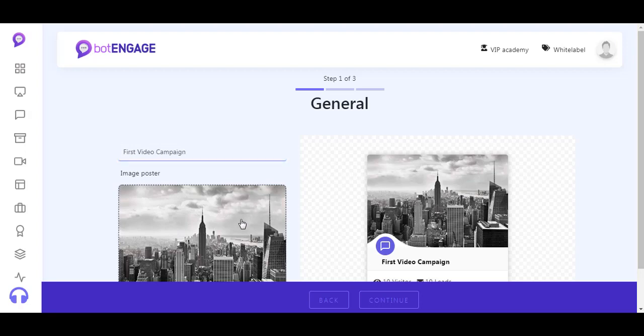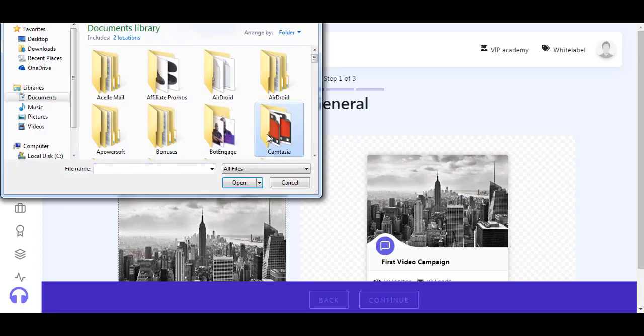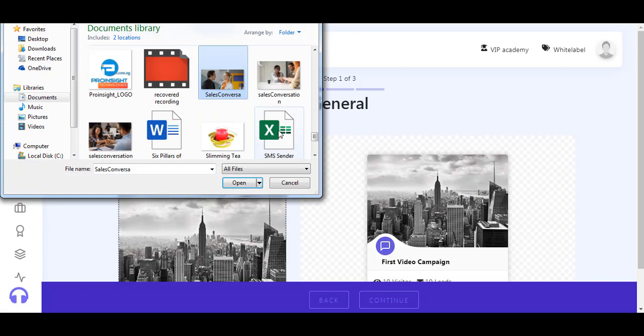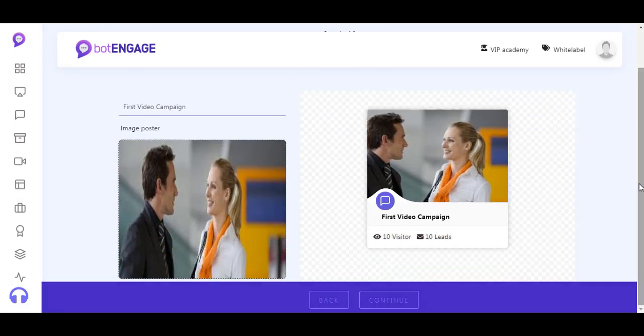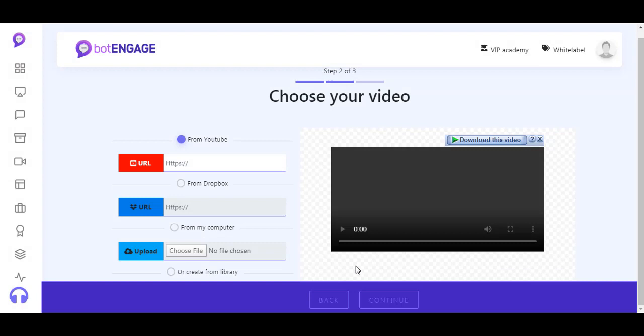Right, so we could have an image picked from here, or have something that sells as well. So we could just have this shown there. Right, so have it there. We'll just have to hit continue. Right, so you're expected to provide your YouTube video, open your Dropbox, or you just upload a video to create your interaction. So let's create a YouTube video.